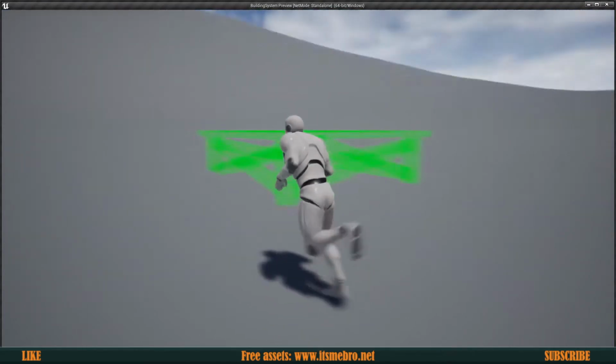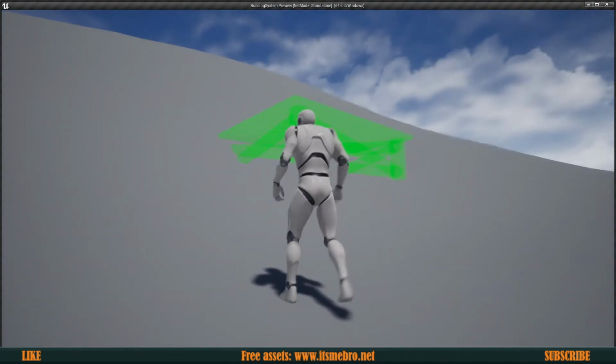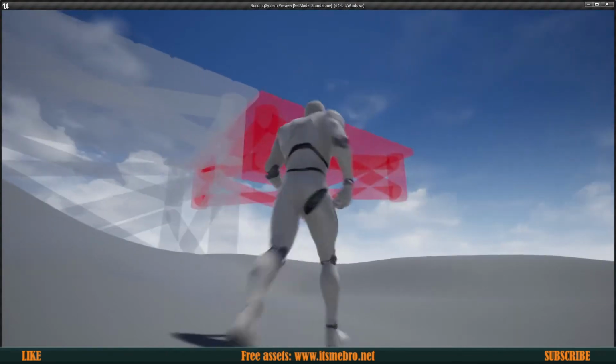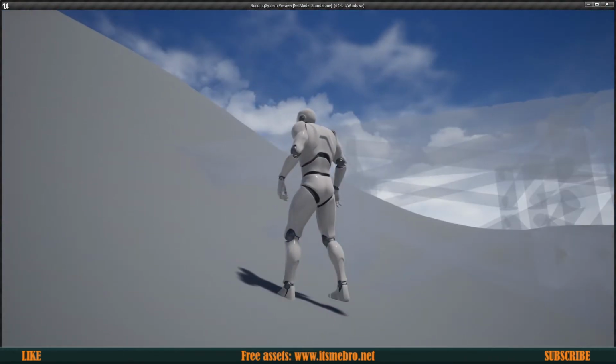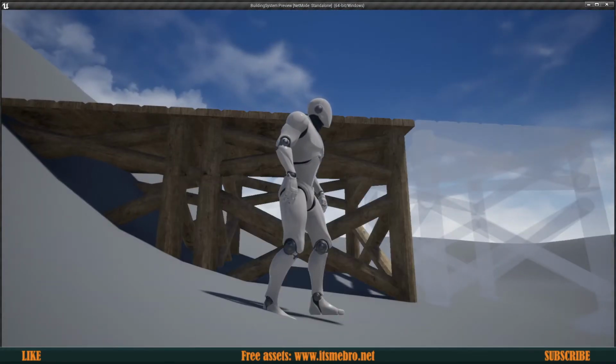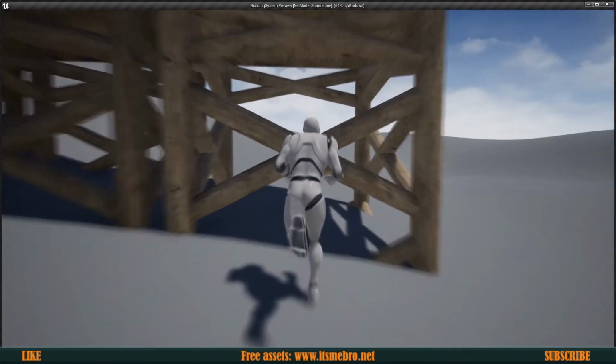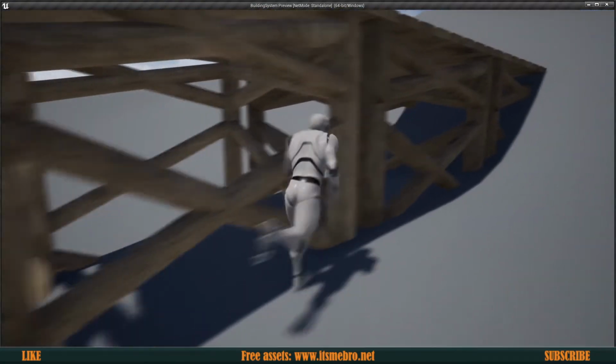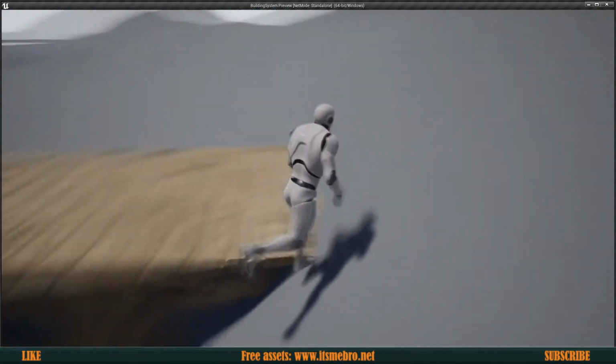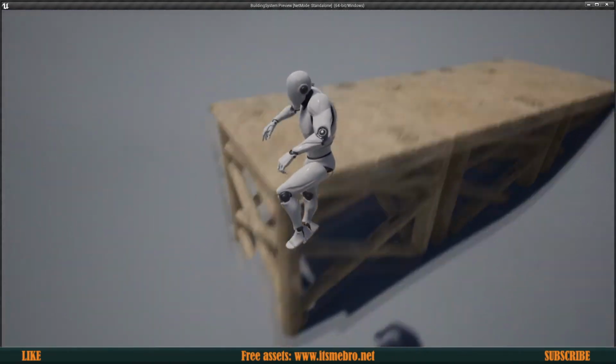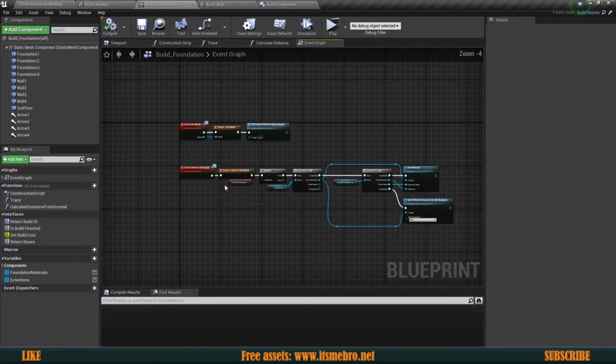So now if we go ahead and build this up, build a couple of these just to test it a little bit better. So 1 2 3, 1 2 3, 1 2 3. There we go, and the collisions are back and everything is the way it should be. So now our foundation is pretty much finished. So let's make the same thing essentially for all the other ones as well.